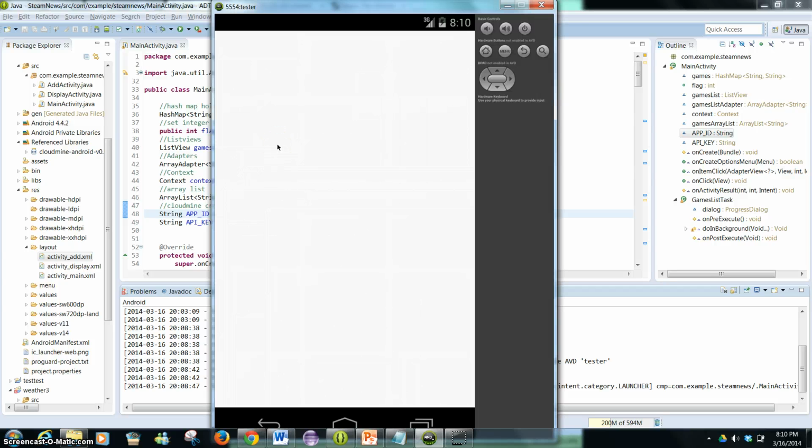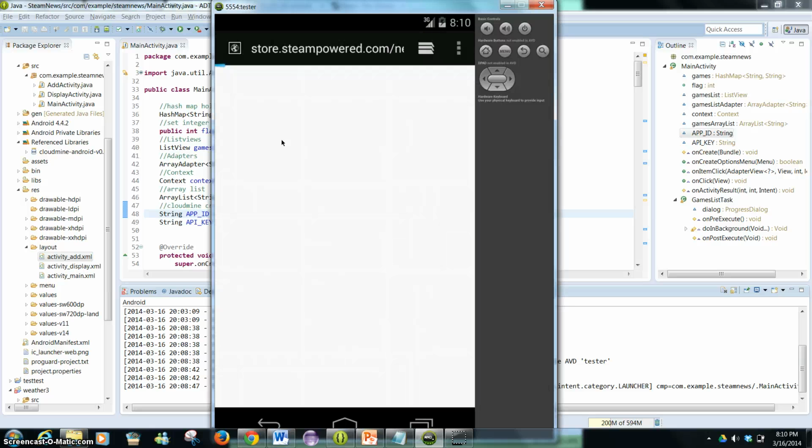It'll take you to the web page of that article. We originally had the articles in the list view, but it wasn't really practical. It was too small of a space to have all that information in one little spot. So we created a web page intent to load the web page. And yeah, so that right there. I don't know if I'm gonna wait for this to load or not. Some of it is extremely slow.